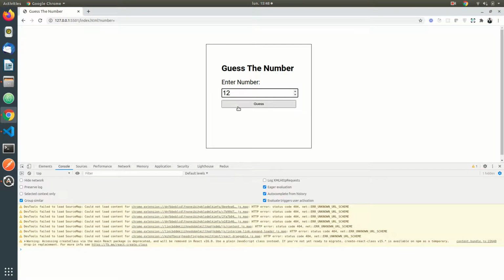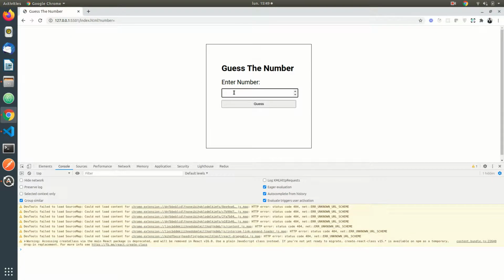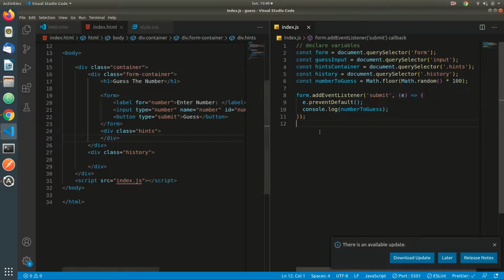This time it's 17. If I refresh it and say 14 here, I'll have something between 0 and 100. Every time it's changing. So now we have our number to guess here.